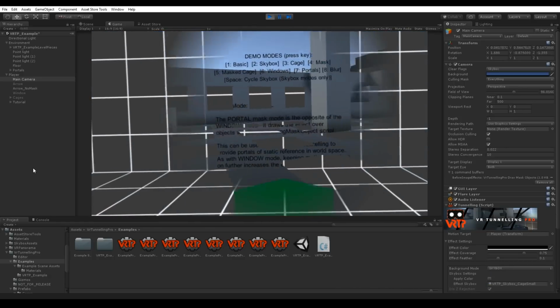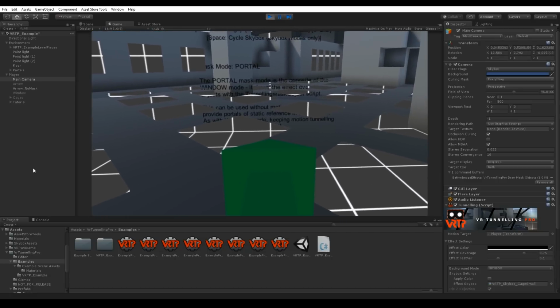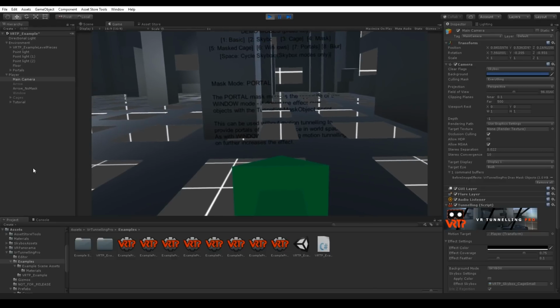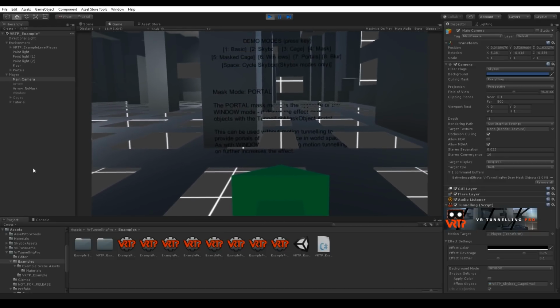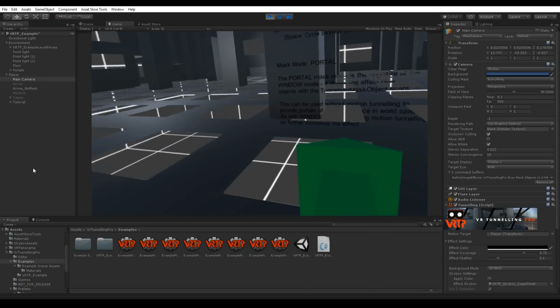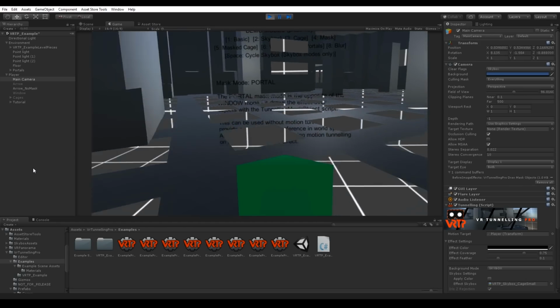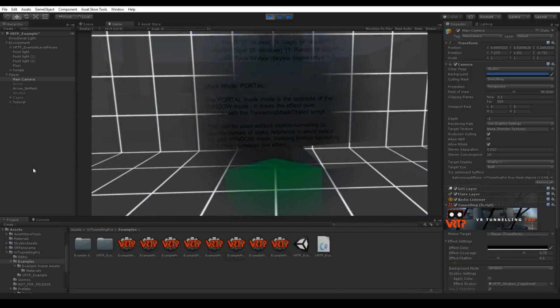As we move, we see the vignette still comes in from the edges, and this is fully customizable. The final mask mode is portal mode. This is the opposite of window mode in that the effect gets drawn onto mask objects. We can use this by placing objects in the VR world to create static portals through to the effect. This helps convince the brain that the static world is the real one and therefore less motion is felt. Window and portal modes are described by Oculus in their blog post on locomotion research, which is linked below.